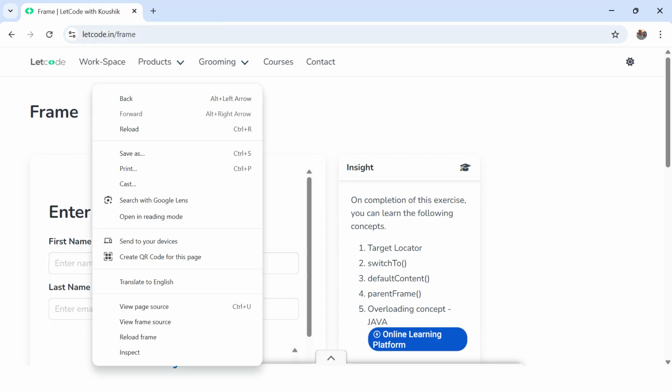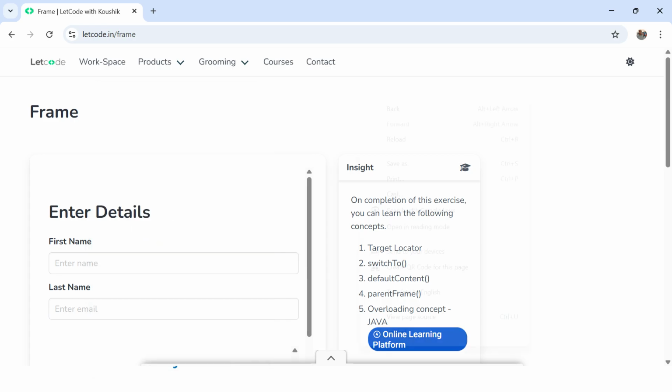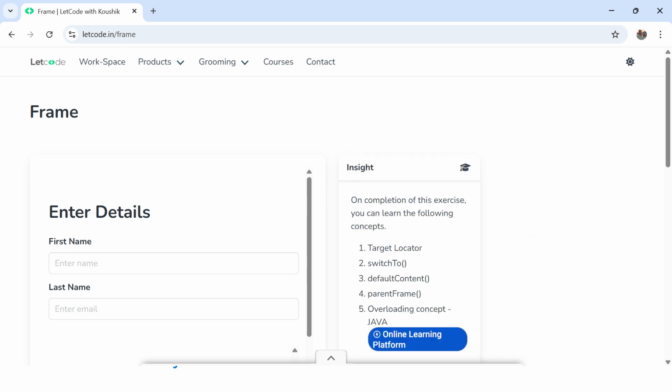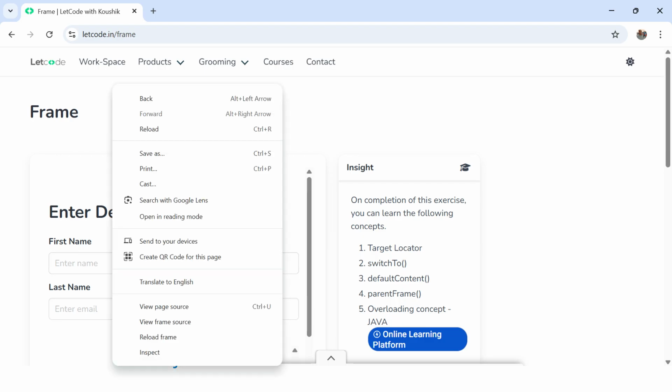in case some frame is available, you could see the reload frame option is available, which means there might be a frame or iframe available in the section. But if you go to the other section where a frame is not available, you are not able to find the reload frame option. So it is very tough to identify whether a frame or iframe is available inside the page this way. In case a frame is available, you will get the option, but you need to move your mouse throughout the page to understand whether a frame or iframe is available. But that is not a very good approach.